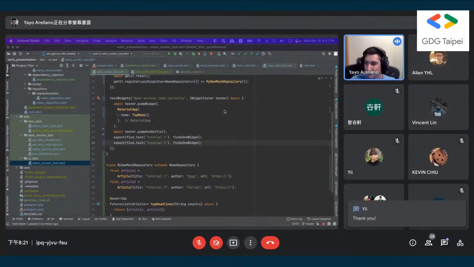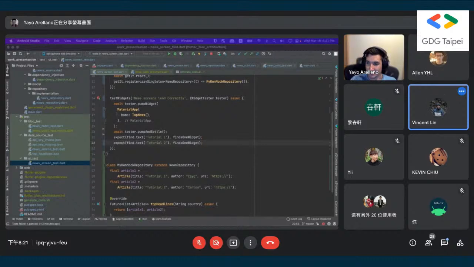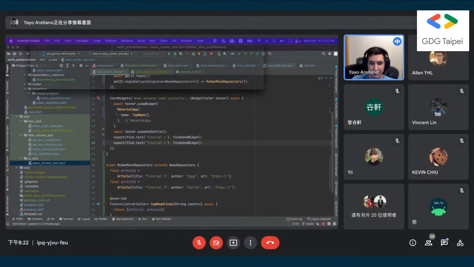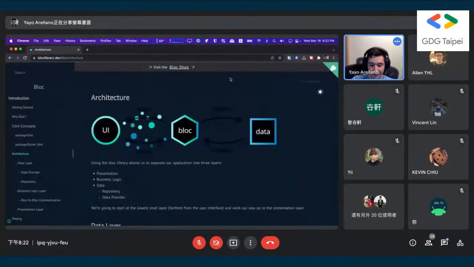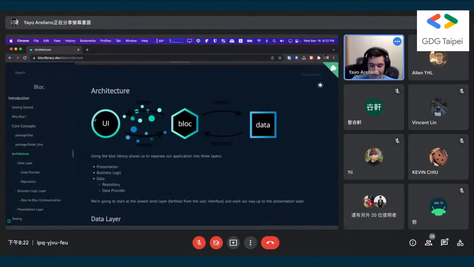Okay, there is a question. Someone is asking if the block corresponds to the domain layer. Okay, let me see. Give me 1 second. I will answer. I think it depends. How do we look, or what are we doing in the block? For example, if I go to the Flutter block documentation, we can see they say the business logic will be in the block.